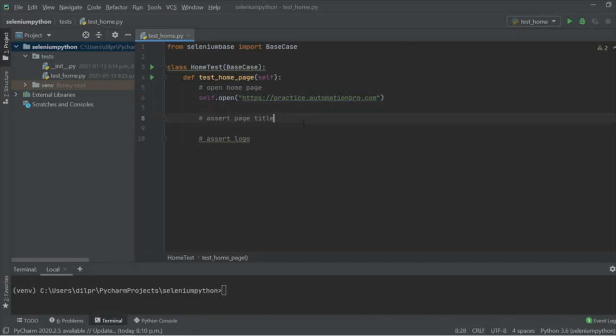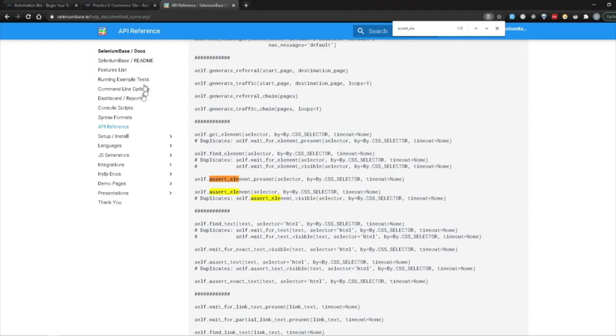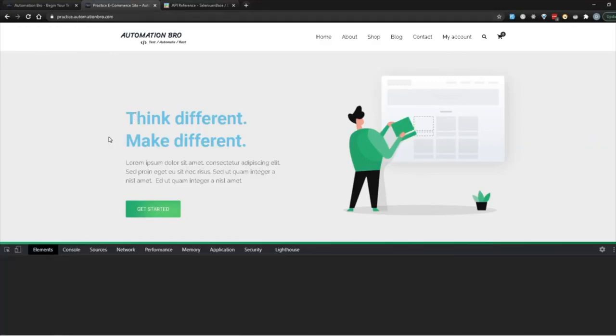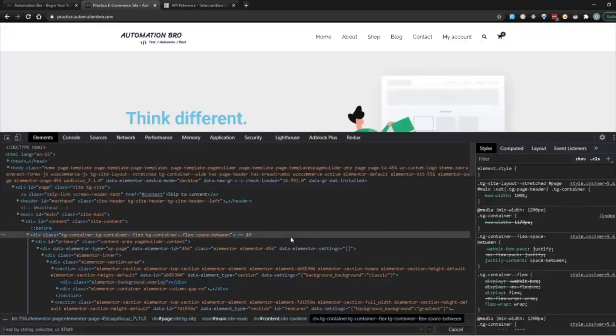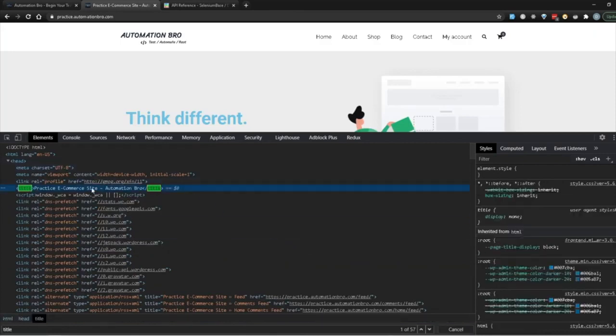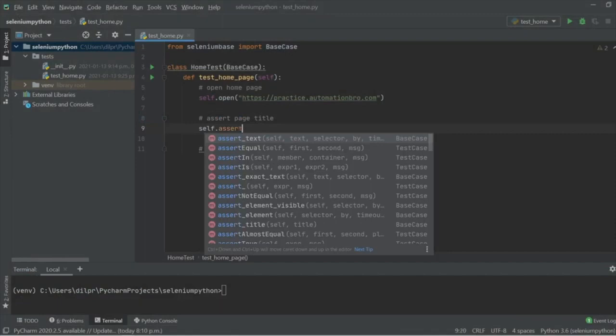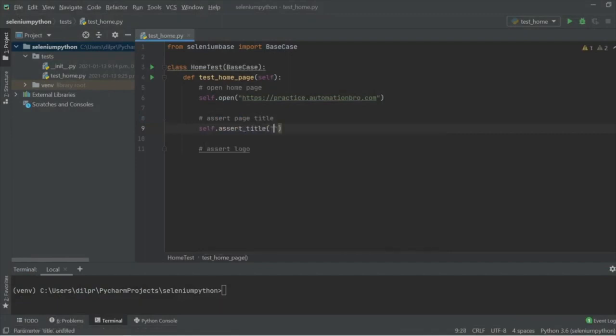The next thing I want to verify is asserting the page title. We did look at the page title, but what we should do now is actually go to Chrome again and copy the title. I'm going to come back to Chrome here. And to copy the title, I'm going to right click. This will open up the DevTools for me. And in the DevTools, I can just go at the very top, or actually I can search for title here. And there you go. That's my title. I'm just going to copy this and then head back to PyCharm. And here I'm going to do self.assert_title and then paste the title. Perfect. Now we also have this assert logo. I'm going to skip that for now. We will add that later on.